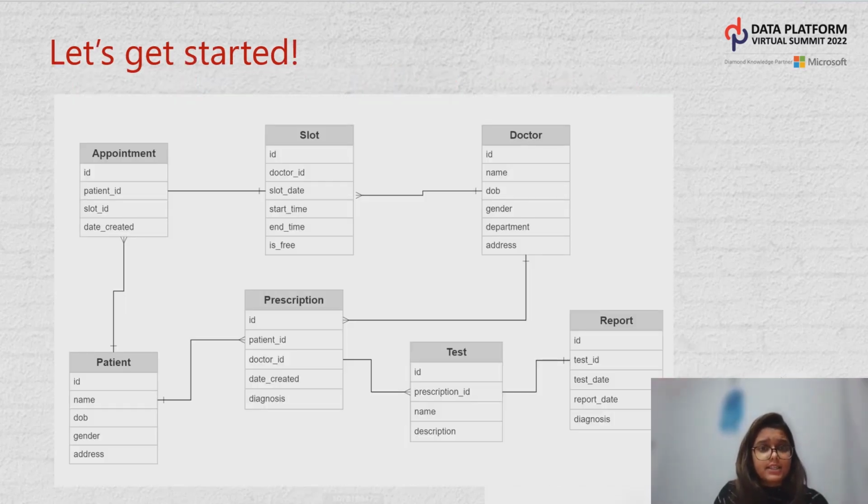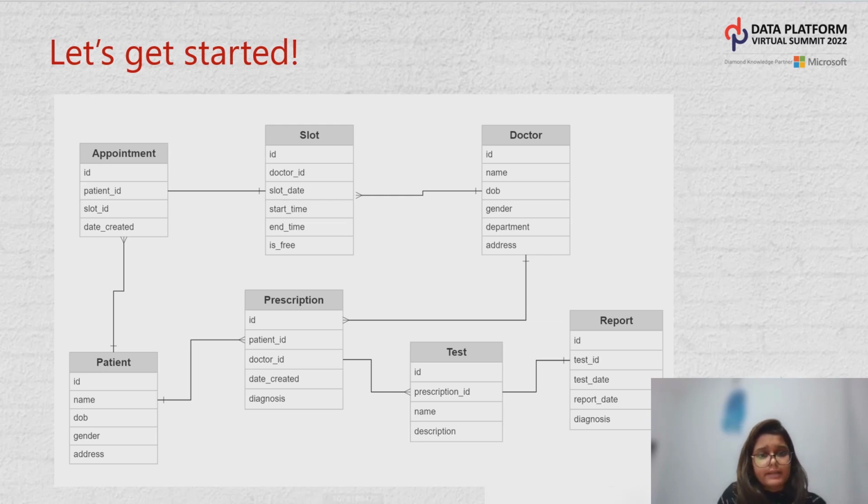Let's look at this entity relationship diagram. We have doctor, which has slots. So let's assume that we insert the next 3 months of slots in the table for each doctor. Now on these slots, appointment can be scheduled. So appointment and slots is going to have a one-to-one relationship. But the doctor can have multiple slots, so doctor and slot has a one-to-many relationship. Now whenever an appointment is scheduled, a patient is linked to the appointment. But one patient can have multiple appointments, so it has a one-to-many relationship.